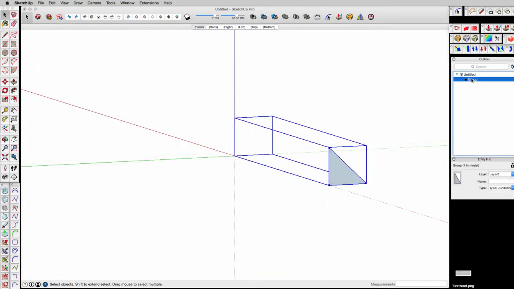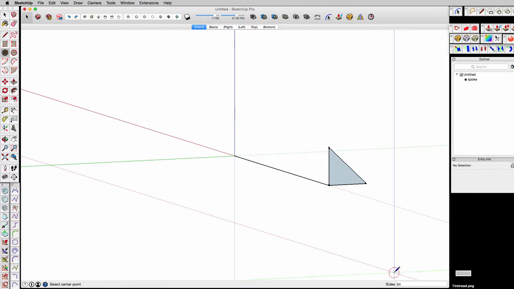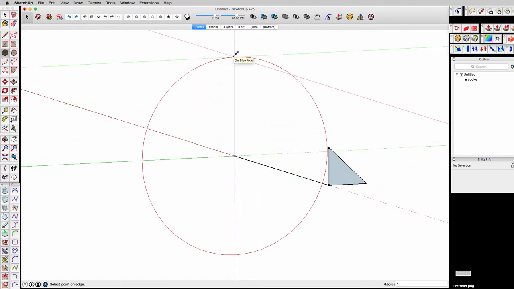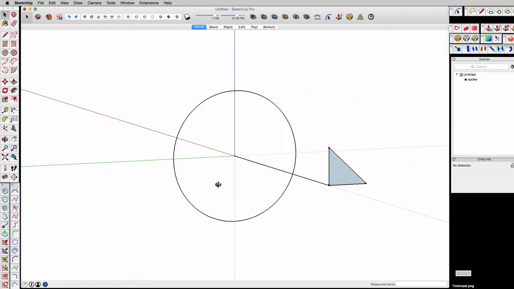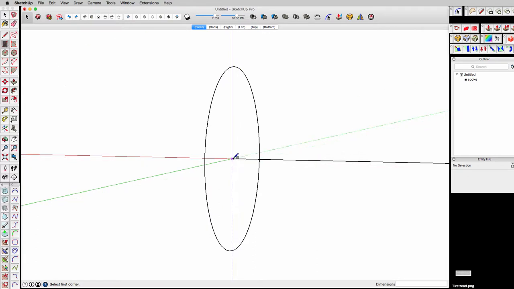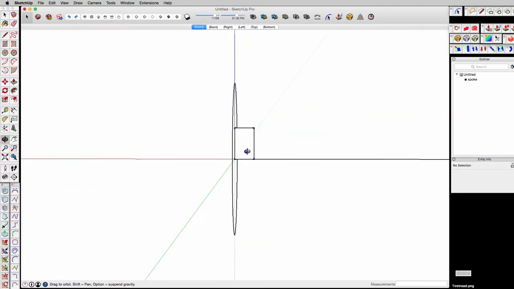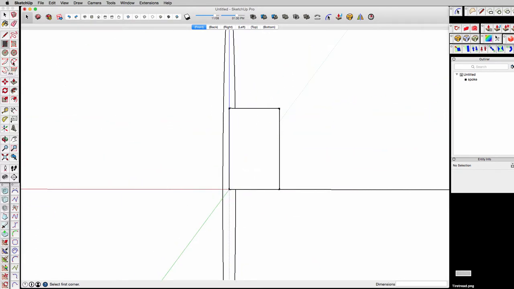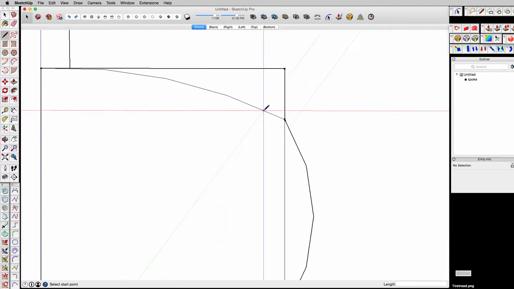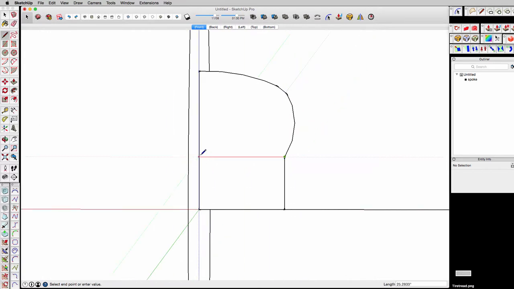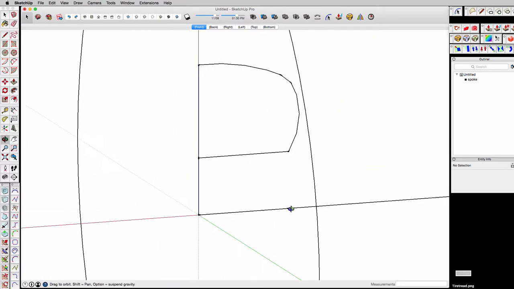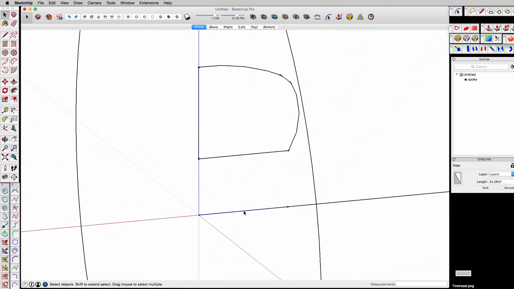Create this little, what I call a spoke. It's a reference area. And I'm going to draw a circle with 64 sides, and I'm going to set it up in the center of the screen. Then I'm going to build my profile. And I'm using arc, and again, I'm only using four sides for these arcs. So even though it's going to be a high polygon tire, I'm still keeping these relatively simple. And you can see the actual geometry of what we're going to use when we use Follow Me.